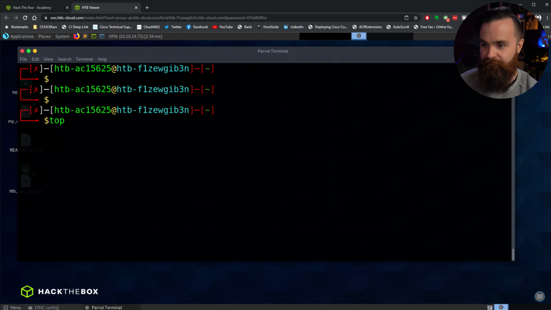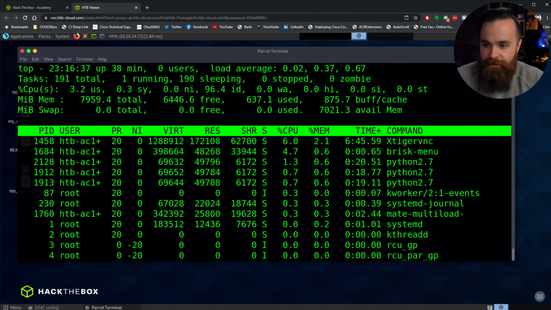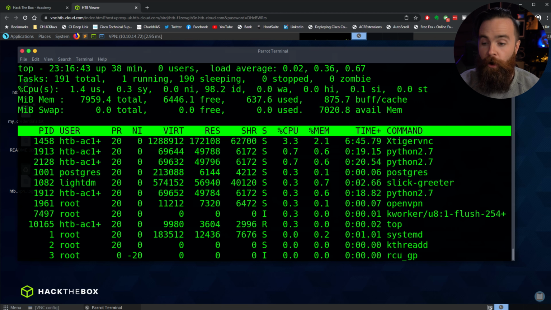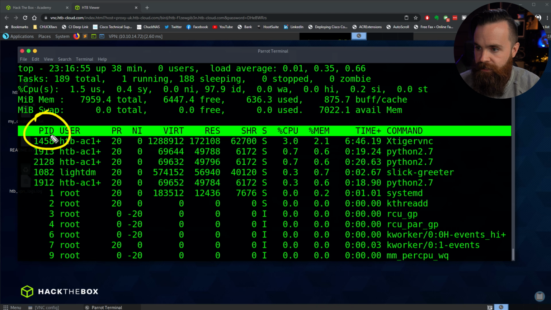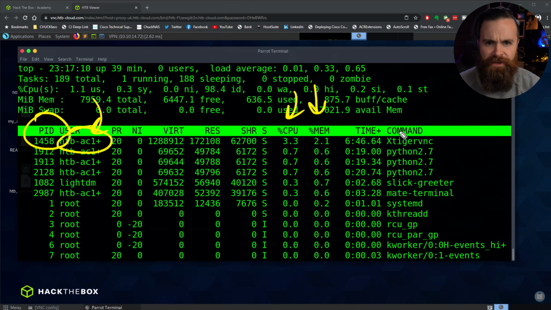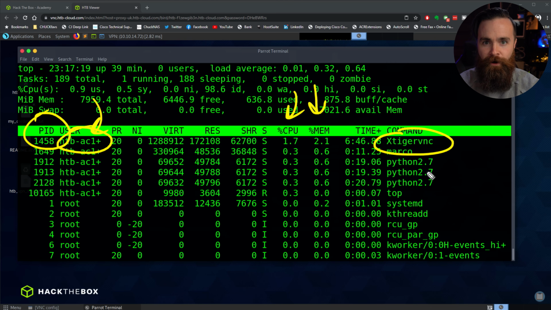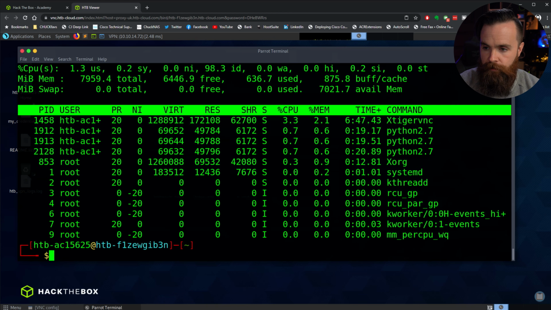Really fun, watch this. Just hit enter. Ooh, that's fun. Look at that. What this is doing here is it's showing you the running processes on Linux, and it's sorting them by their CPU usage. So we got a process ID right here, the user running this sucker. We got CPU, memory, and if you're wondering what this process is that's taking up all of our stuff, it's VNC. It's how we're accessing this box in a browser, so it's taking up the most stuff. So from here, go ahead and hit Q. That's gonna get you out of there.